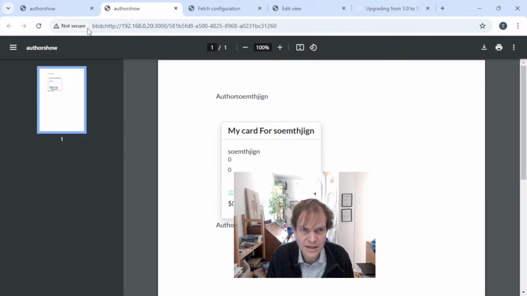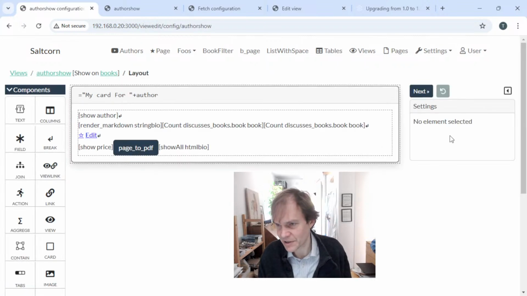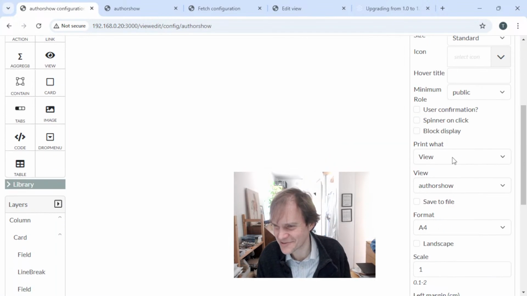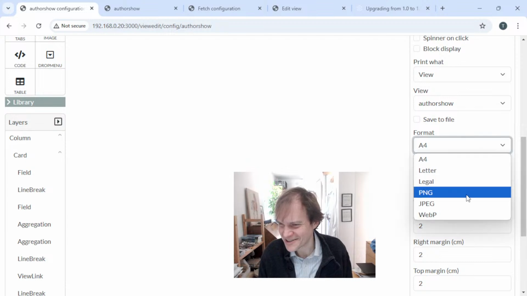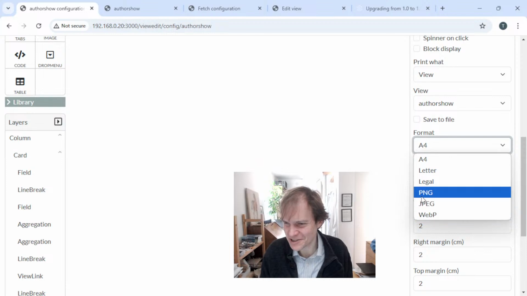Okay, that's working. Alright, so the images are broken. I must have done something wrong. Okay, but it did work. I'll fix whatever I've broken. So you can, in principle, choose PNG, JPEG, and WebP images.